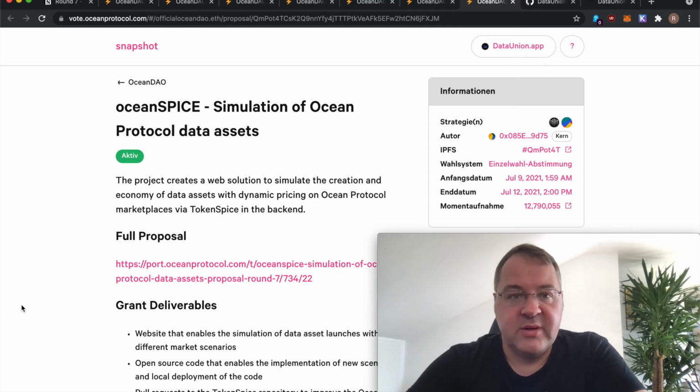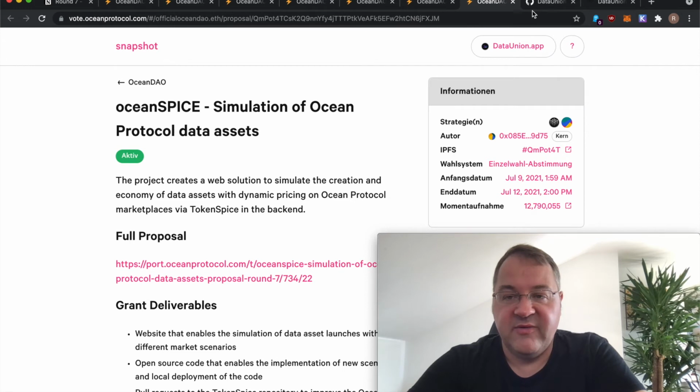As I said, OceanSpice, in my opinion, is one of the fundamental blocks that will improve the adoption of Ocean Protocol and listing assets there. Without it, I have the feeling that we are kind of a little bit stuck here. The amount of adoption is slumping, so I hope that this will really be a push in the right direction.